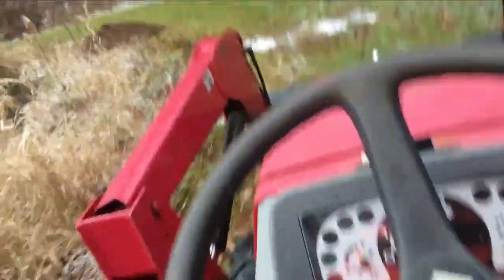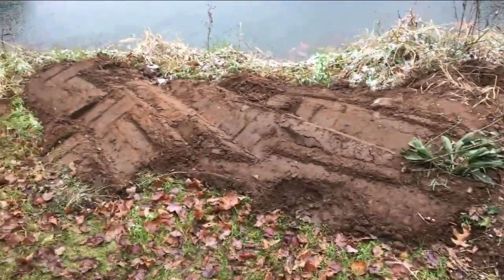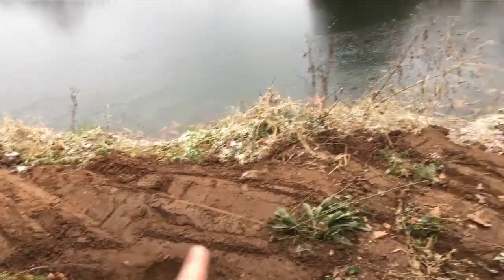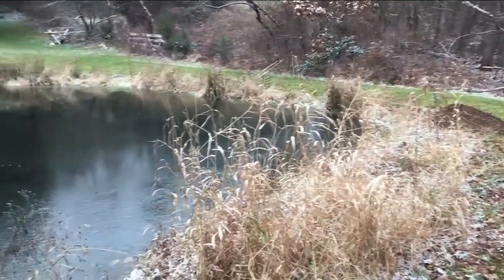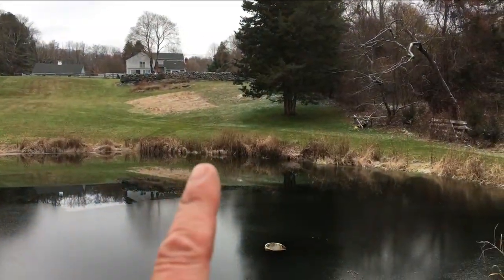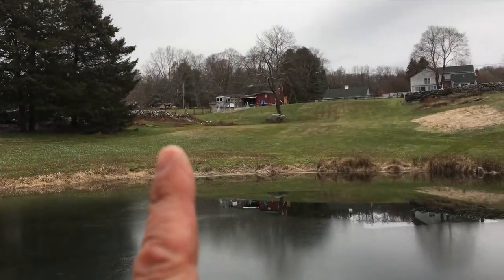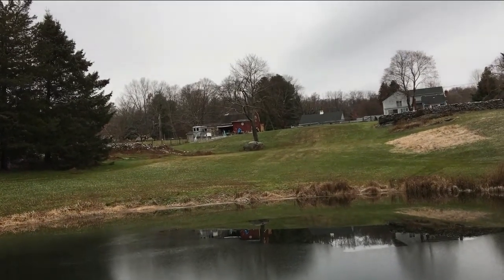All right, let's see how we did here. I'm pretty happy with how that worked out. I got 3 loads here and pressed down on it, and that really hits the low spot. I hit another spot over here, and just right around that way, I hit another one. And I got enough left over for, I don't know, it's always good to have a pile of dirt someplace, you know?